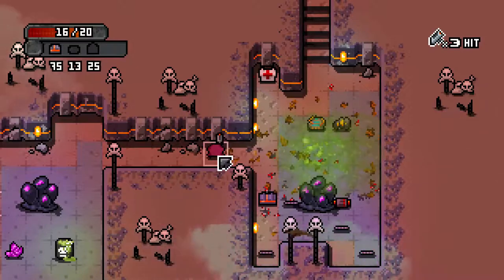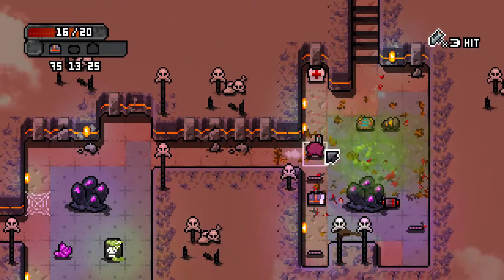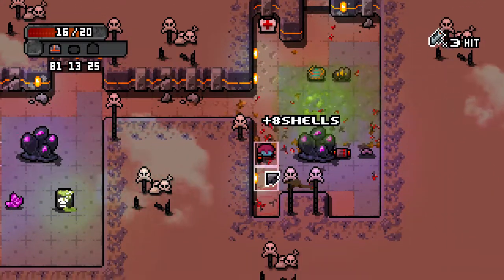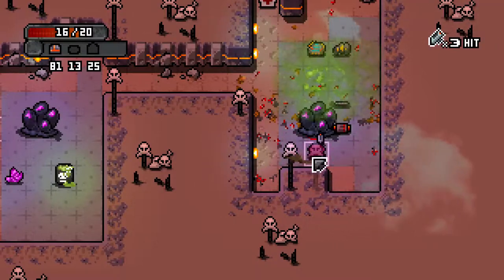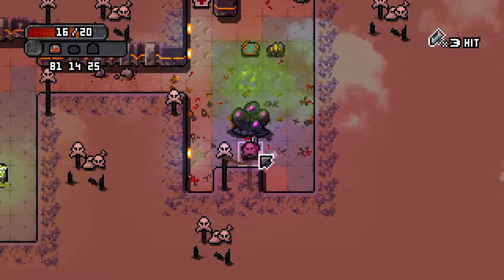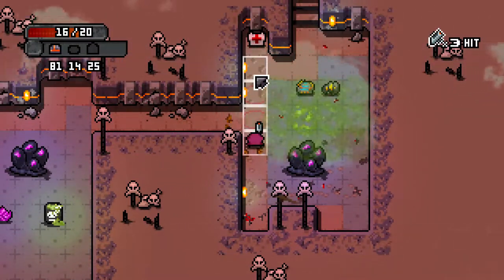Is that gonna spread? Radiation did not spread. But it is killing the little grubs. That's really all I can ask for. Yep, just die, little grubs. How much is radiation gonna last, though? Some stuff there I really want to pick up. I can pick up the health.